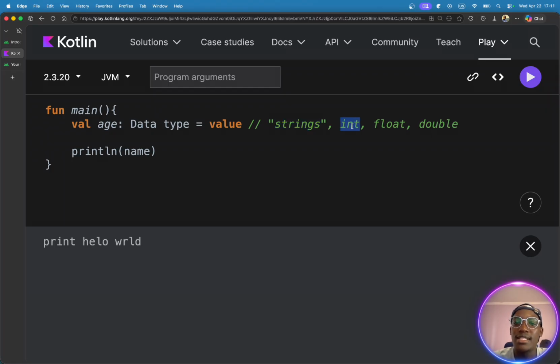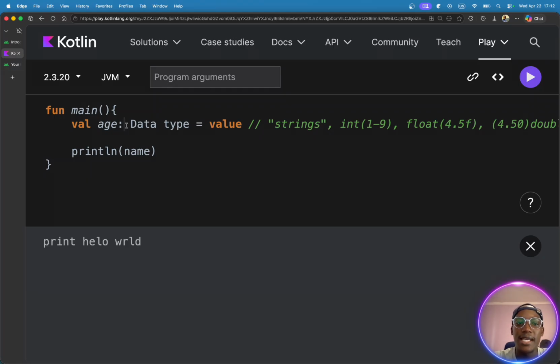Integers are whole numbers, ranging from 1 to 9. For float values, anything like 4.5 with a decimal and appended with F is a float. And a double is a decimal number, maybe something like 4.50 without the F.